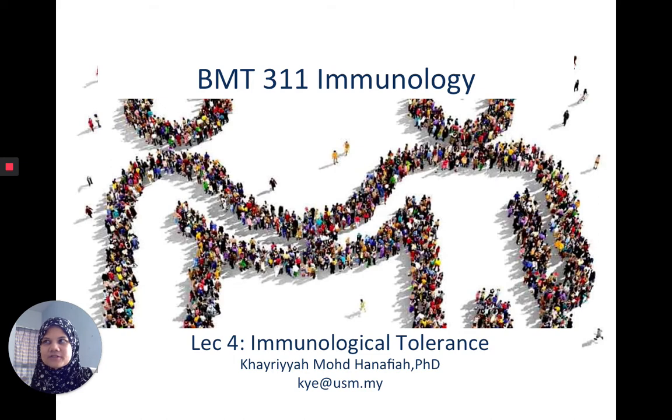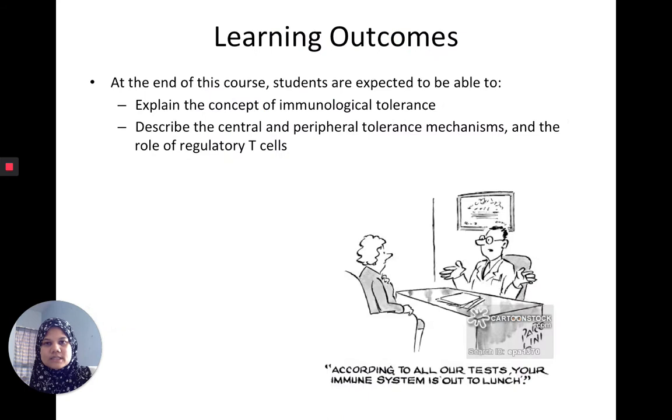We basically covered immune response to infections, immunological memory, and vaccination. And then in the last lecture, we talked about immunodeficiency. So we talked about what the immune system is supposed to do, how it does its job, what happens when it's deficient. And now we're going to talk about a slightly different take, which is immunological tolerance. So what is actually tolerance?